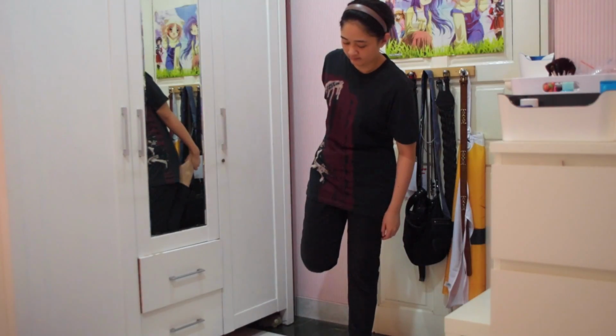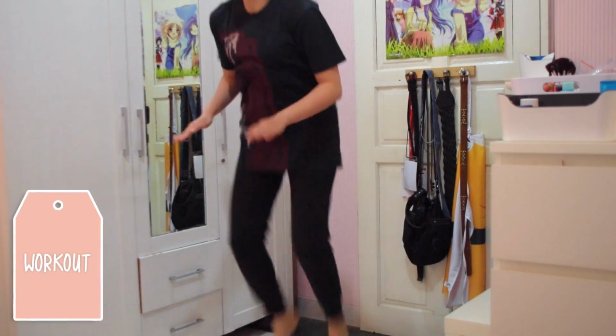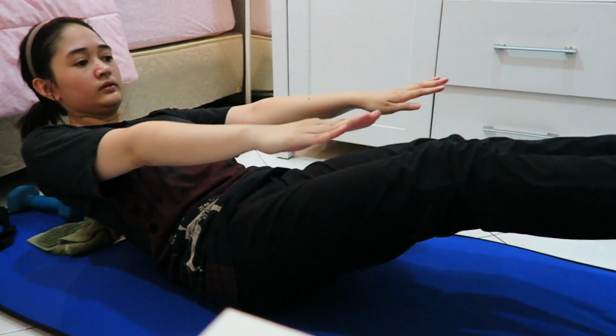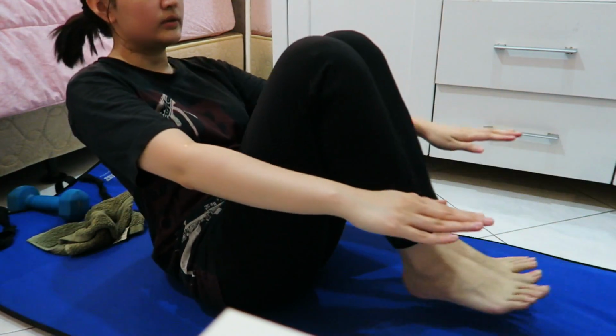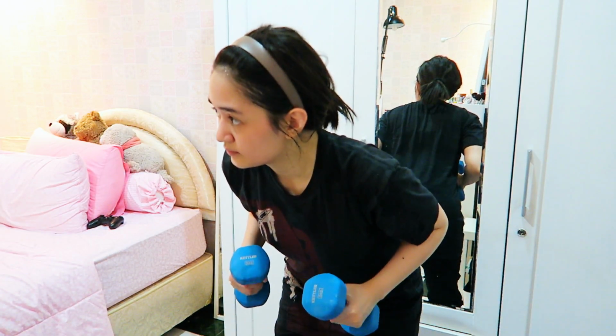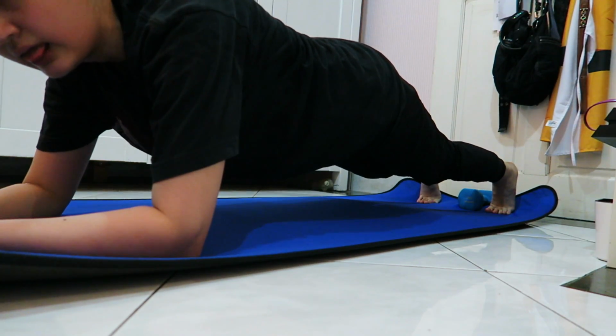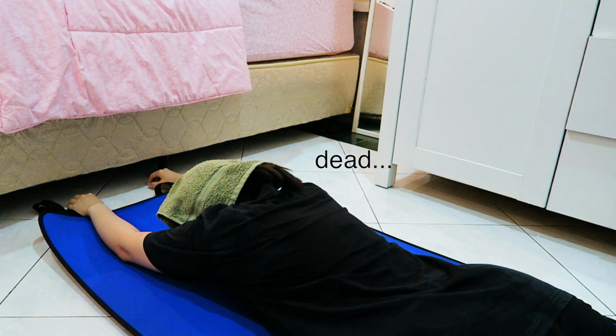We need to keep ourselves active even when we're spending time indoors all day. I like to work out on weekdays by following various workout videos on YouTube. It doesn't have to be an intense bodybuilding workout, just choose an exercise that will suit your body and needs. The point is to keep yourself moving and sweating. Before anyone says anything like, "Oh, you look disgusting when you work out. Unsubscribe." Well, if you still look clean and polished after working out, then you're doing it wrong, my friend.